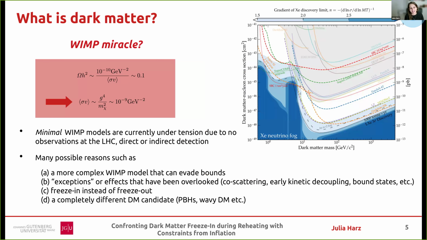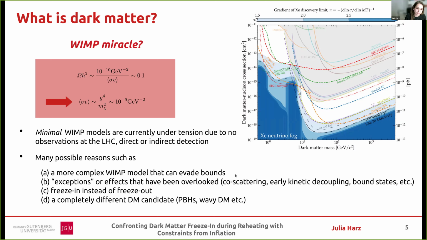And for a long time, we were maybe hoping for the WIMP miracle. But thanks to the experimental efforts, you see here the dark matter mass plot and the dark matter-nucleon cross-section, the room gets narrowed down. I would claim it's right to say that people are getting nervous and thinking about other possibilities beyond the WIMP, which doesn't mean that the WIMP isn't there, but one thinks, why haven't we seen anything yet? And there are different possibilities.